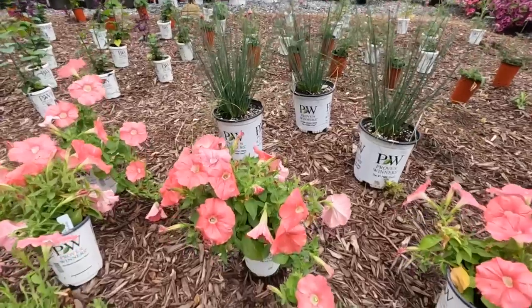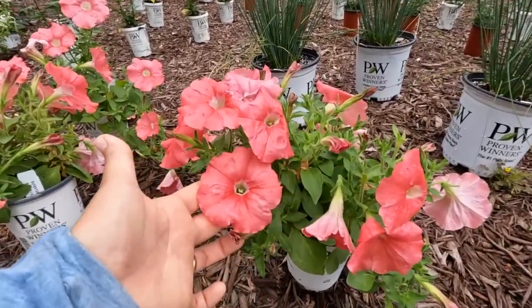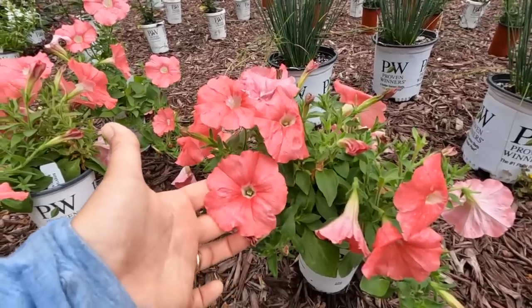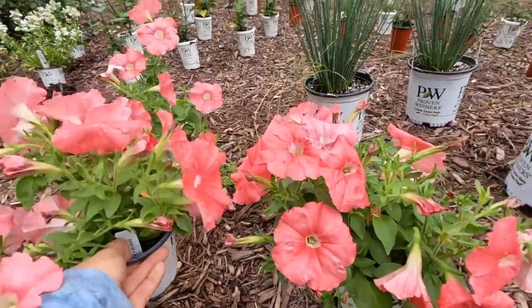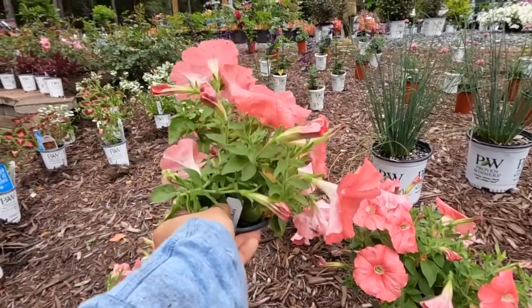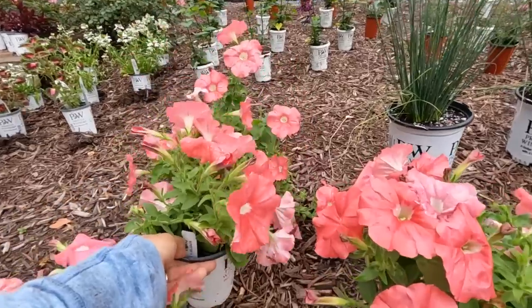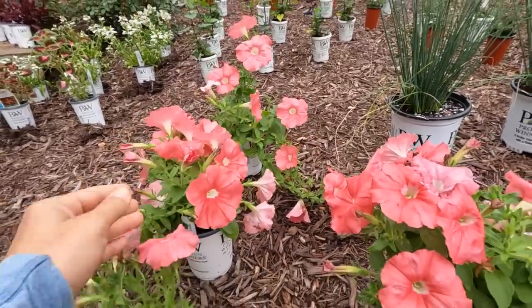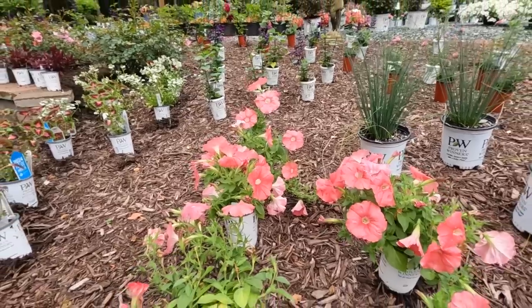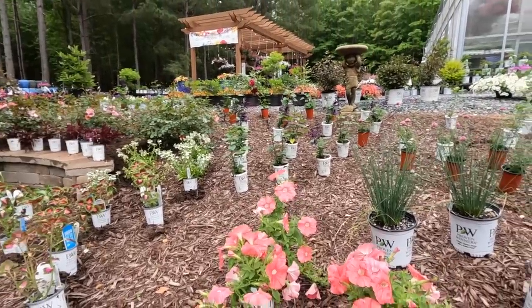Look how massive these flowers are. I mean, these blooms are huge, gorgeous. Really nice, kind of a stocky plant. Now, I did pinch this one back, I believe. Maybe? Yes, I did. But just a nice, robust, healthy plant, gorgeous color. And again, that ties in to the aqua pots that are up there.